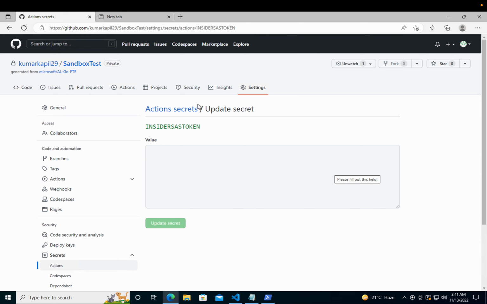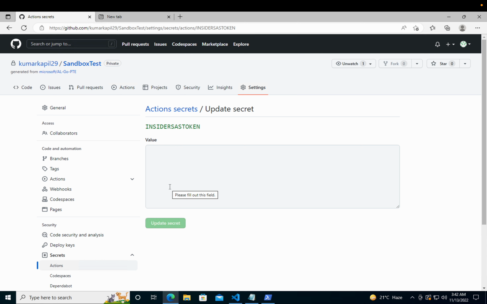Okay, so what we pass here is the SaaS token. If you are a Microsoft partner and you buy the developer license from Microsoft to build apps for Business Central, then you can generate this SaaS token on Azure.